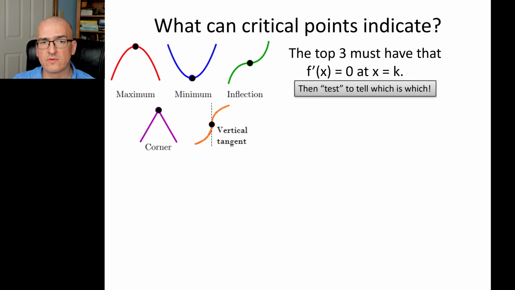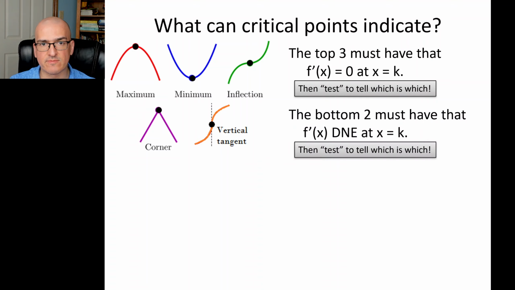The bottom two, those pictures come from the derivative not existing. So if you take the derivative and you end up with a denominator that can potentially be 0, this is the main way that this happens. It can happen in other ways as well. But if the denominator can be equal to 0, so you end up dividing by 0 for the derivative, but that x value can be plugged into the function, so it's in the domain of the function, then the feature will look like either a sharp corner or it'll look like a vertical tangent. And we'll have to use the increasing and decreasing test to determine which it is.